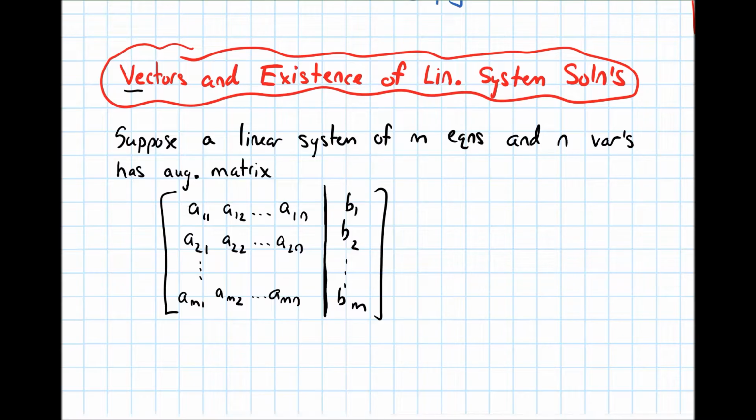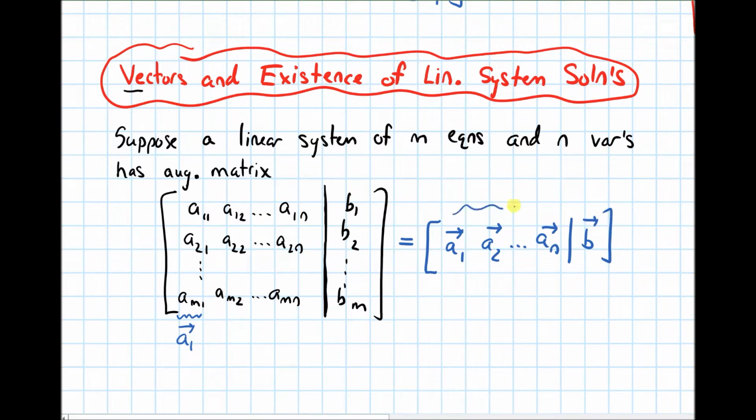Okay, so what I want to do first is introduce some new notation to express this augmented matrix a little bit more concisely, now that we have the notion of vectors. Each of these columns we can think of as a column vector. For example, this first column I can think of as the vector a1, so I'm going to write a1 with a vector arrow on top of it to represent that whole column. The second column I'll call a2, and then dot dot dot up until the last column to the left-hand side of the augmented bar, which is an. And then I have my augmented bar, and the column to the right of it, let's just call that b.